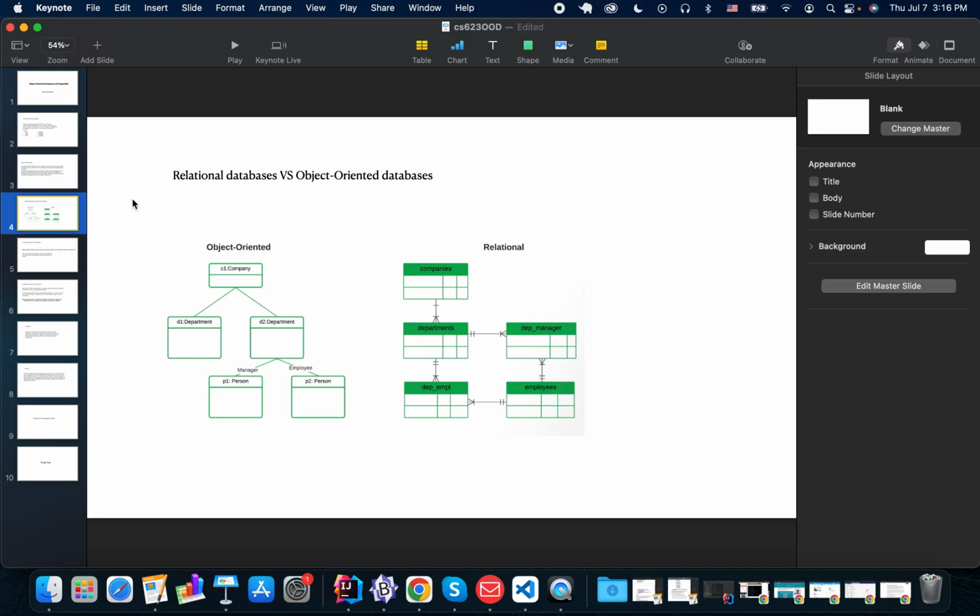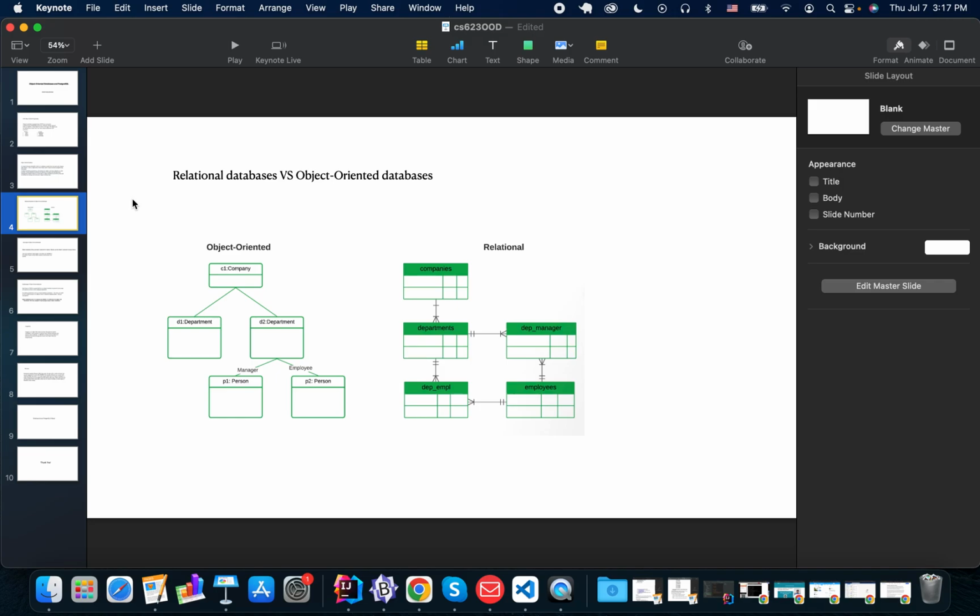For example, a company has many employees. An employee belongs to a company. These associations make up the relational part of relational databases. The data values stored in relational databases are atomic and primitive. By primitive, it means that they are types like characters, text strings, numbers, and hashes.